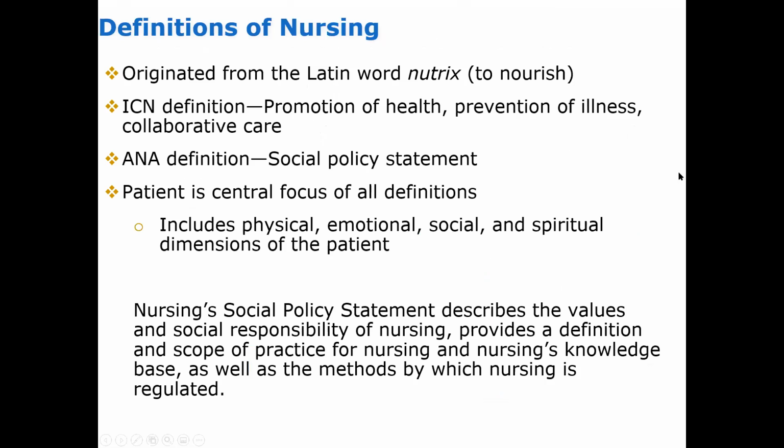All right, so nutrition itself comes from the Latin word nutrix, meaning to nourish. The International Council of Nursing's definition of nursing means promotion of health, prevention of illness, and collaborative care. And then the American Nursing Association wrote its own social policy statement, stating that the patient should be the central focus of all definitions, and that includes the physical, emotional, social, and spiritual components, because those are all included in the patient's healing and being able to function. The nursing's social policy statement describes the value and social responsibility of nursing and also provides a definition and scope of practice for nursing and nursing's knowledge base, as well as the methods by which nursing is regulated.